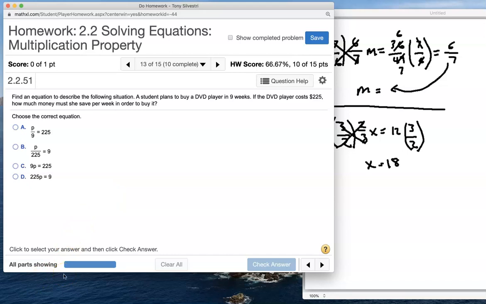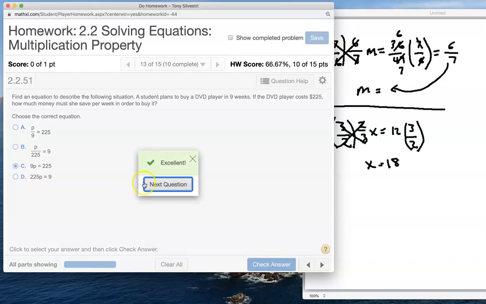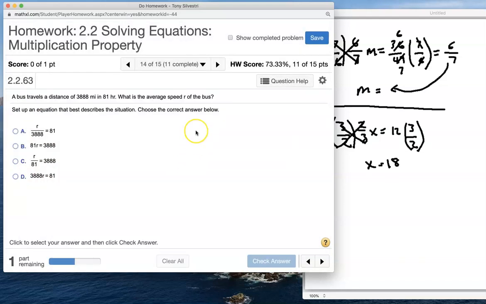If you read this thing here, basically what she wants to do is save up $225 in 9 weeks, assuming she divides 225 by 9. That would be the amount of money she'd have to save per week. So I'm looking for an equation where I would want to divide 225 by 9, and this is the one I'm looking at. Another way of thinking of it is she wants to make 9 equal payments, and those 9 equal payments have to add up to be 225. I think that's the answer. All this other stuff looks distracting.